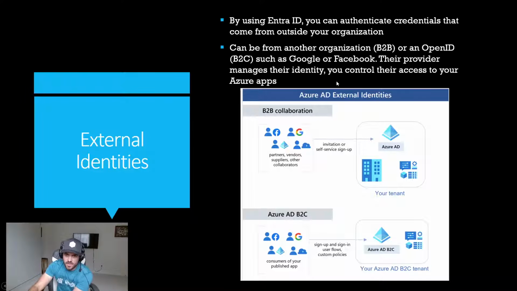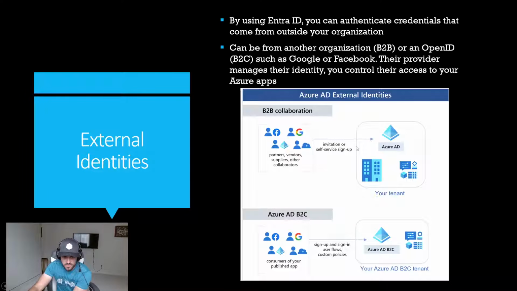But basically, this provider like Google or Facebook, which is obviously a trusted provider, they manage this actual identity, and all you have to do is control what sort of access this identity is going to have to your apps, right? So it takes that whole authentication process out of the equation. You don't even have to deal with that. It's kind of already done for you, okay?